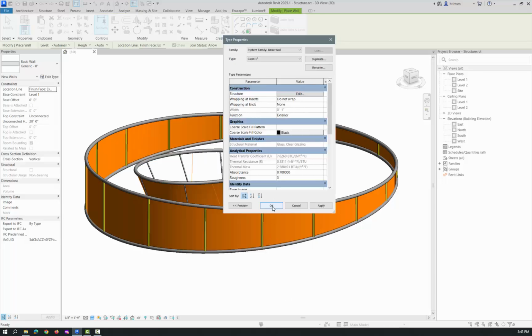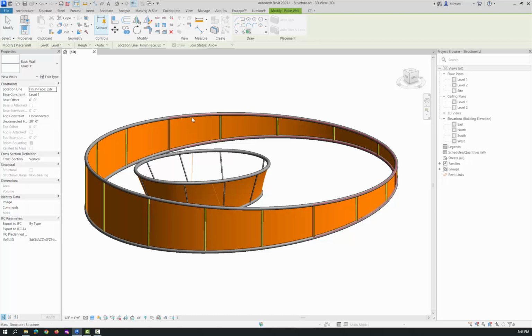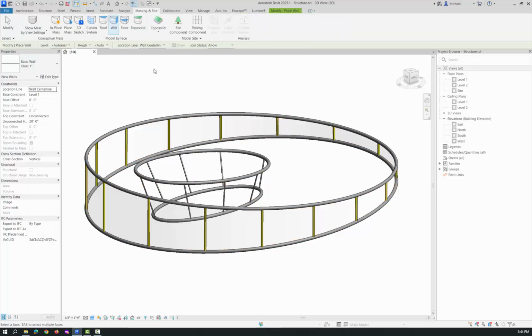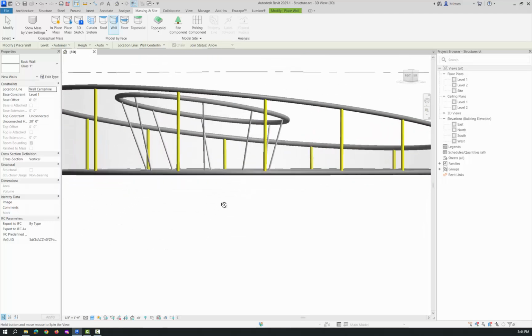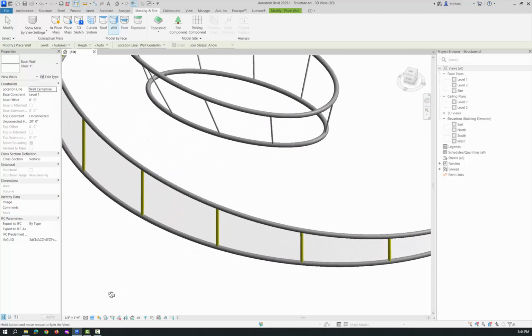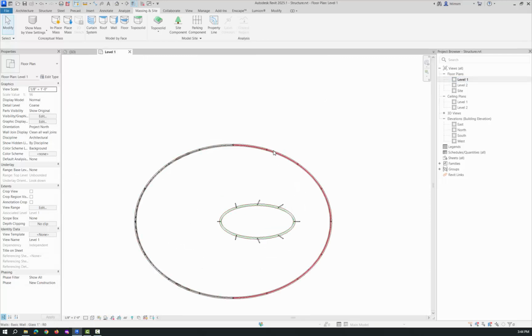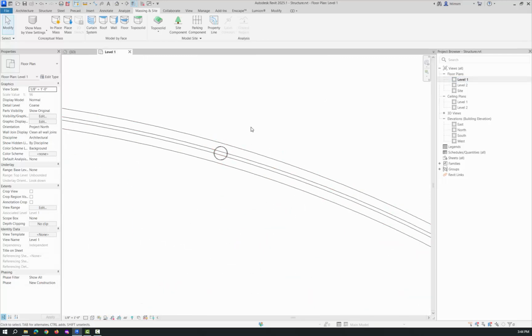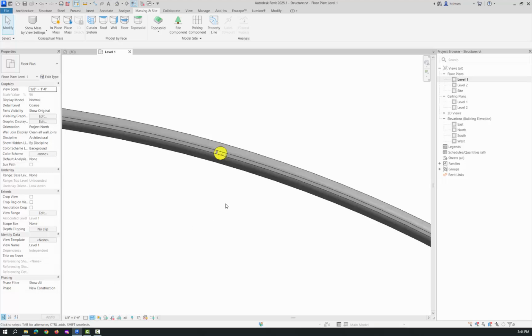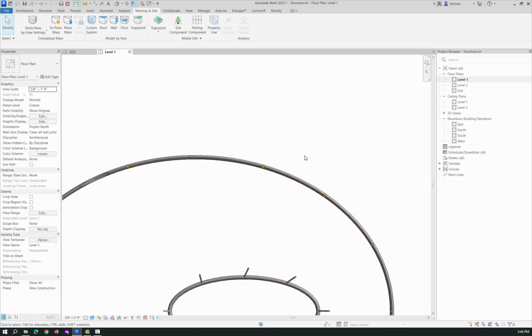Click OK. Click OK. And now if I go in and pick, I can change that to wall center line, so it goes to the center line. It won't be this. And it will pick and put that in there. So now if I go to massing and site and show mass by view settings, you can see that there's glazing in there. Or if I go to my level 1 and zoom in, you can see that glazing and it's going through the columns. But if I go to shaded, you'll see it going through like that.